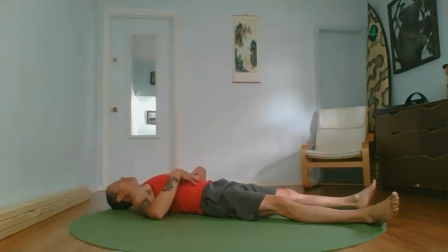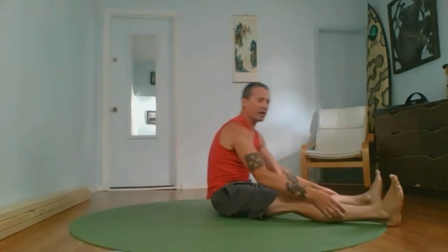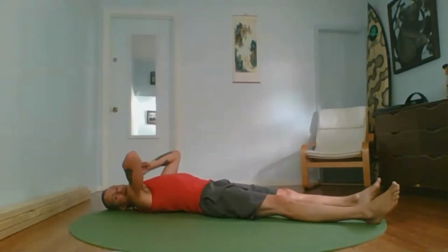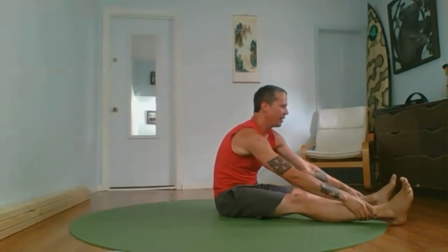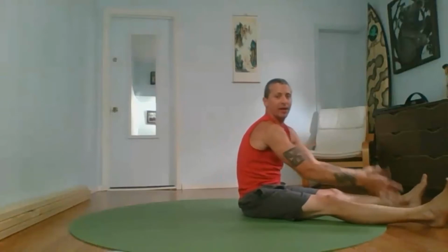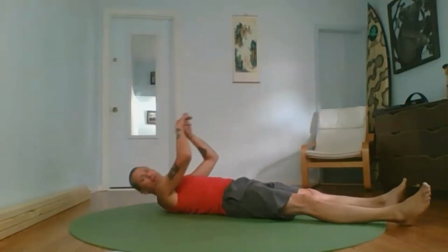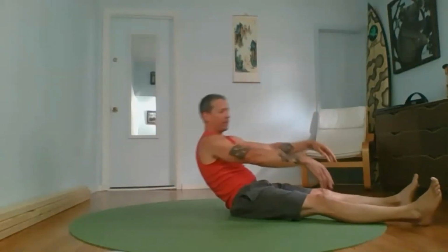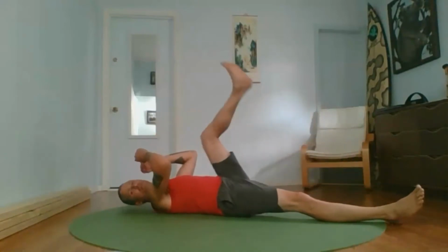Draw the belly button towards the spine first, because the transverse abdominis makes up the most inner layer of your abdominal musculature. So we really want to make sure that thing is active, healthy, and strong. Add whatever little details you want, as long as you're using the movement of a sit-up as your baseline. If this is very difficult, you can always use the momentum of one leg. You can use the momentum of two legs. Whatever one you use is completely awesome.